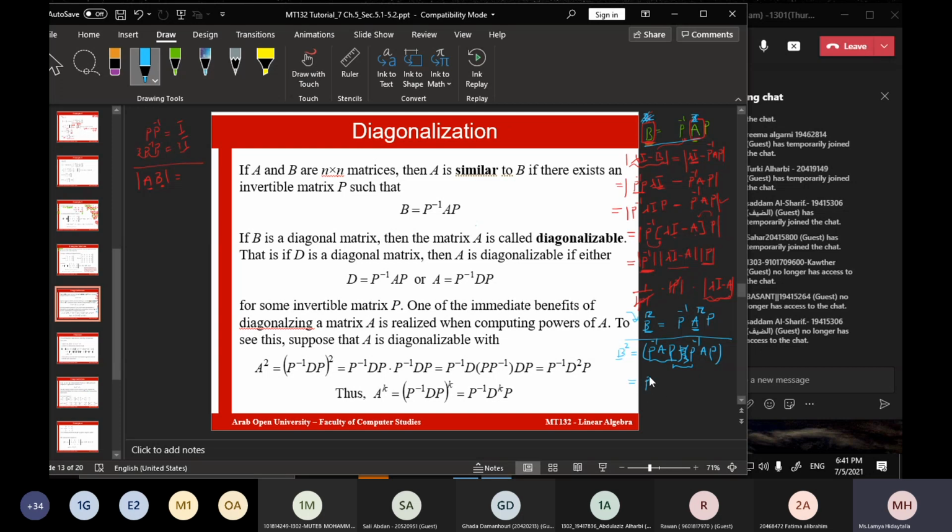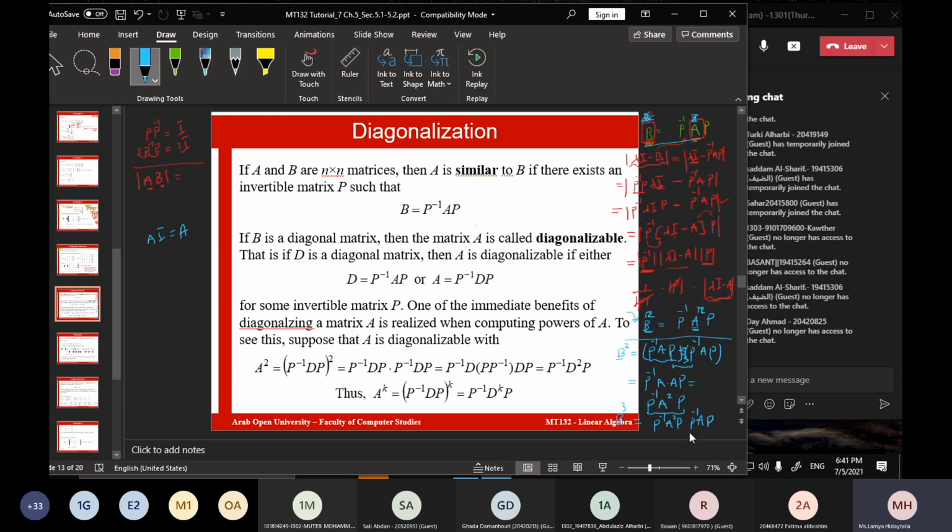So this is equal to P inverse A, identity, A P. The identity times any matrix is the same matrix, correct? We know that A times the identity is equal to A, correct? So I'll end up with P inverse A A P. So this is P inverse A square P. If you want B cube, what do you do? Again, you multiply this one, P inverse A square P, by P inverse A P. So you will end up with P inverse A cube P, and so on. Correct? They will be similar.